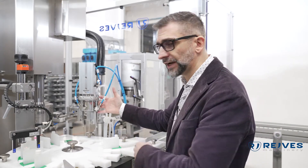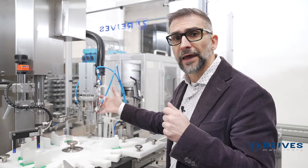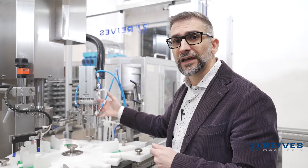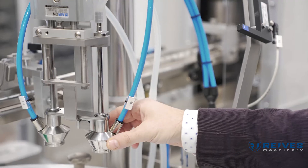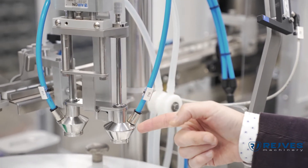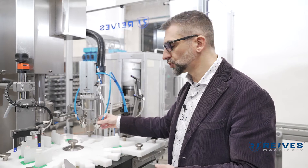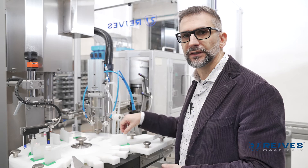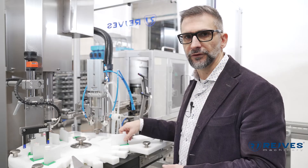The nozzles are provided with mesh inside the nozzles themselves, therefore they are anti-foaming and anti-dripping. But if there is any chance that a drip comes outside those nozzles, we have pneumatic tubing that allows us to aspirate any unwanted liquid. Also, these nozzles are featured with two centering bells that allow us to center the bottle perfectly and enter seamlessly inside the bottle for the filling.